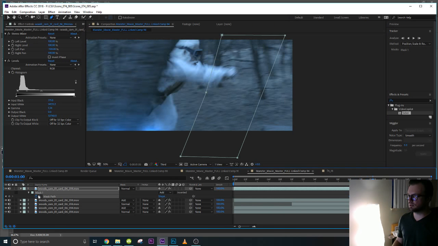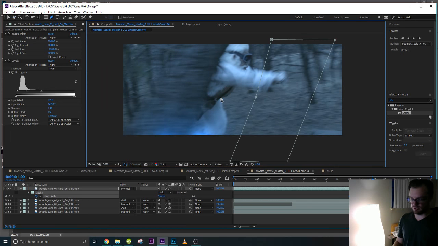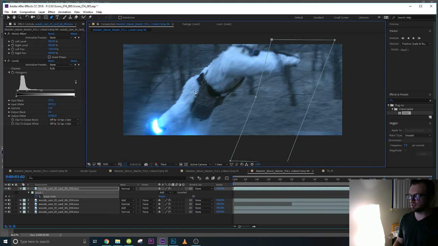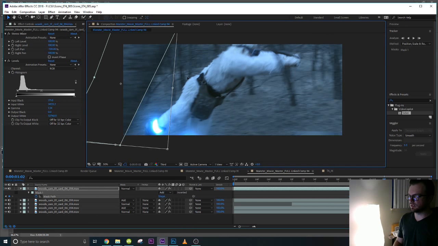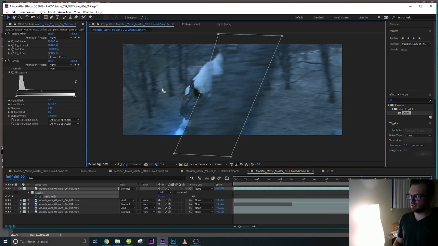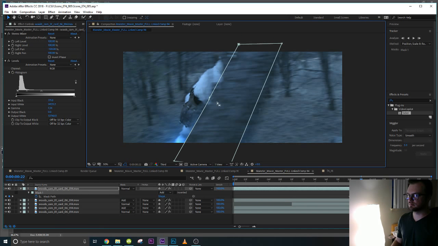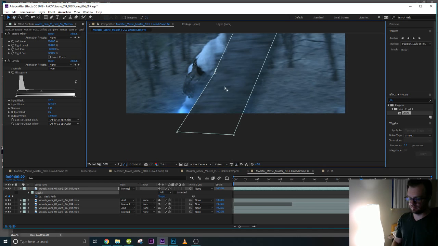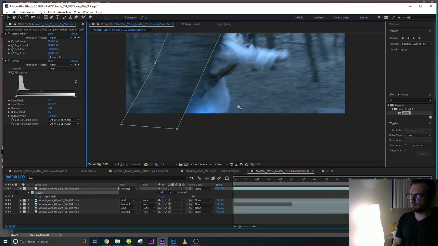It's going at a pretty steady pace, so I'm just going to move my keyframe to about there. Move it over, rotate it a little. Grows a little. Oh, come on. There we go.